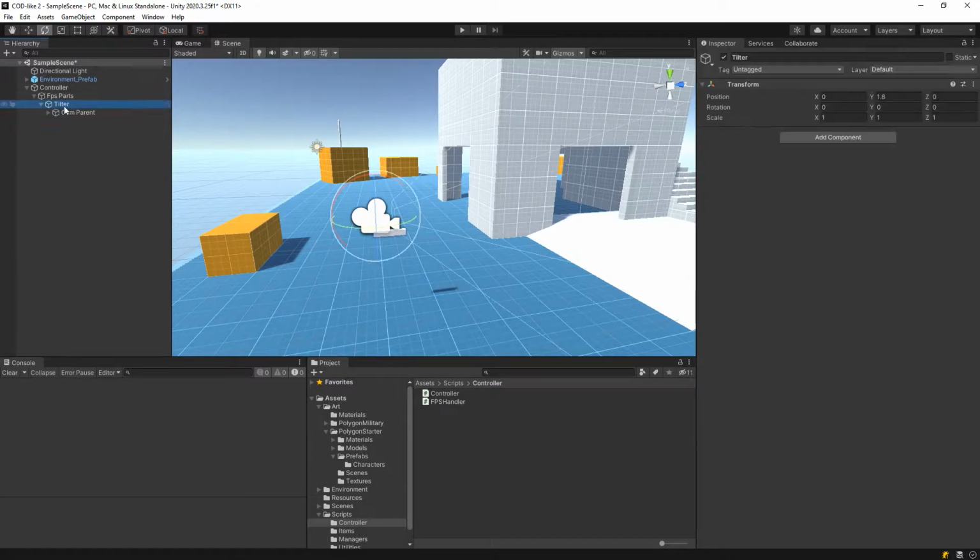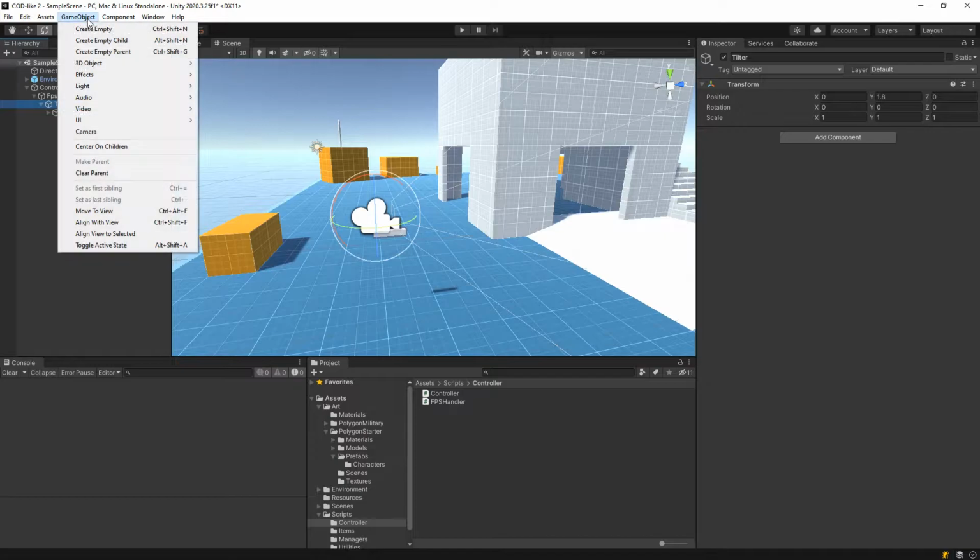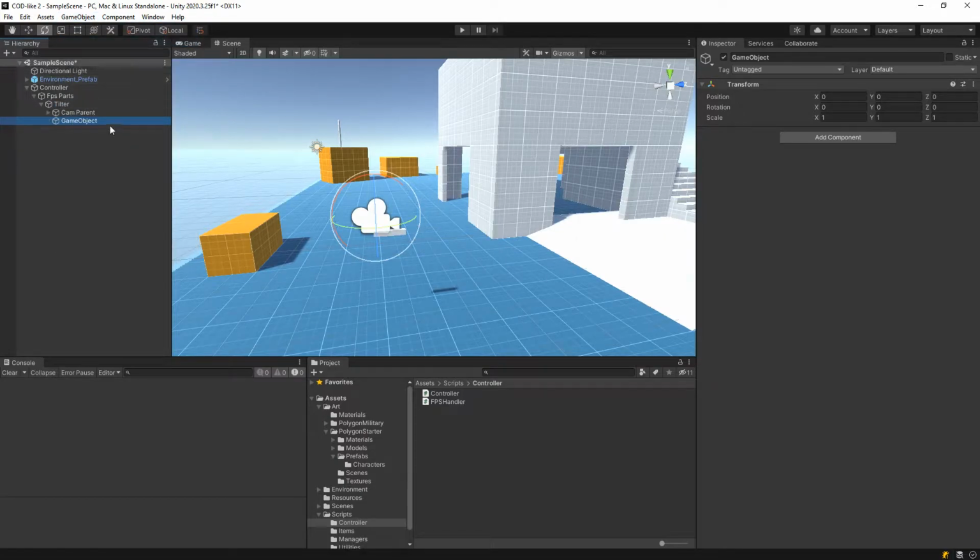Okay, so here's what I'm going to do. I'm going to make a recoil manager over here, or recoil parent, I guess, and from that I'm also going to make a recoil target. Now, recoil parent should always be at the same position as our camera parent. I'm not going to move it, so it will always be there, but I'm going to move my recoil target a little bit forward.